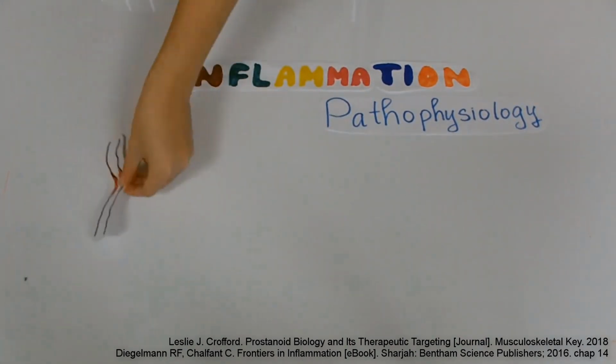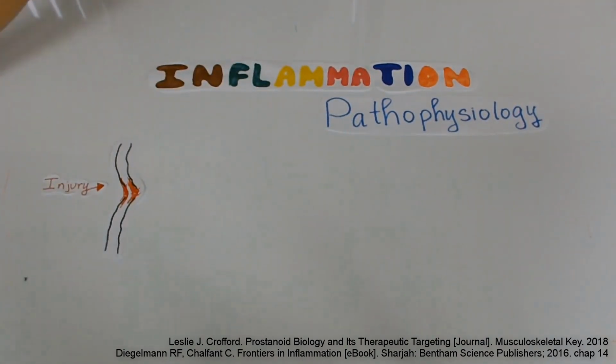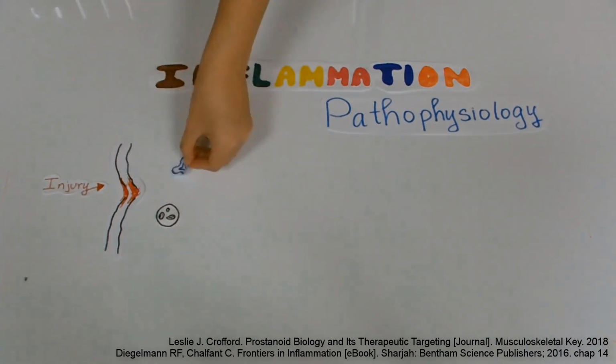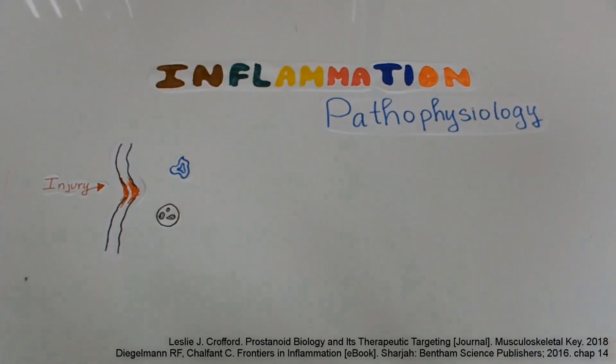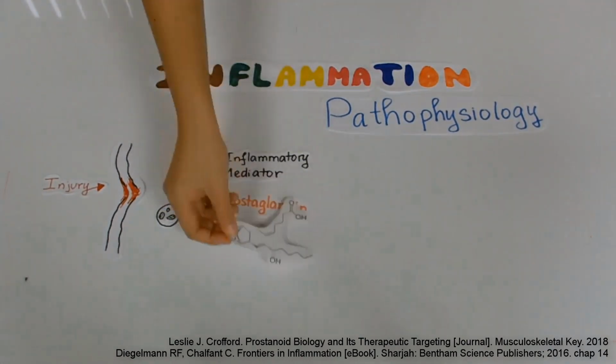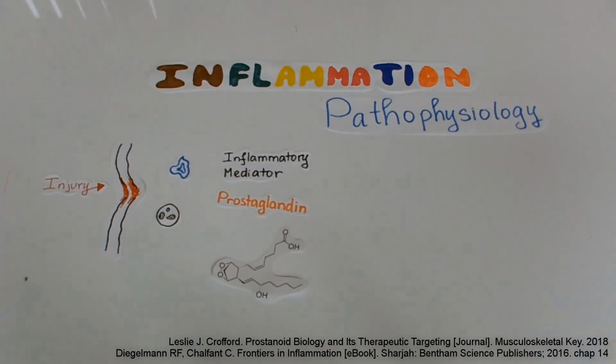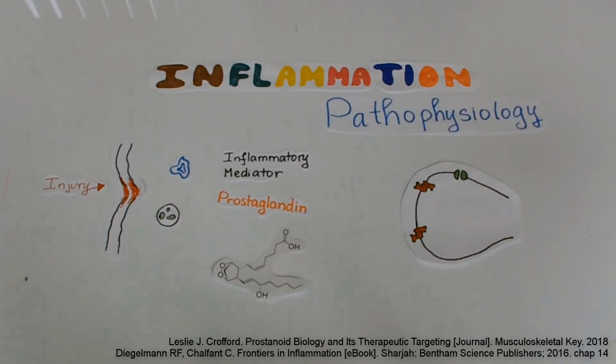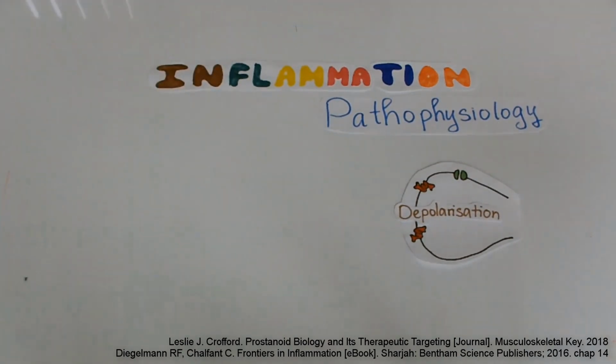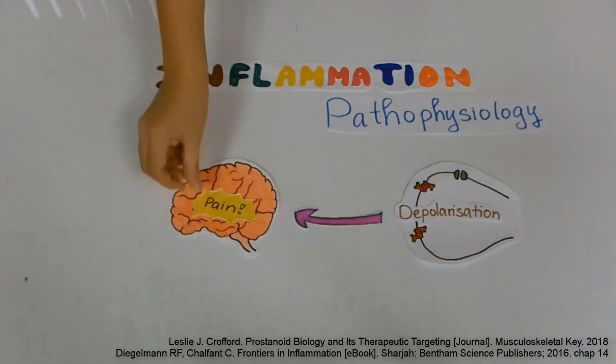Imagine that there is damage to an area of skin tissue. Immune cells such as neutrophils and macrophages will be activated and together with the damaged skin cells will generate an inflammatory response by releasing inflammatory mediators. Some of the most important mediators are prostaglandins. The prostaglandins will bind to the receptor on a neuron, leading to depolarization and will further promote and amplify the inflammatory response. At the same time, they will send a signal to the brain to generate the pain response.